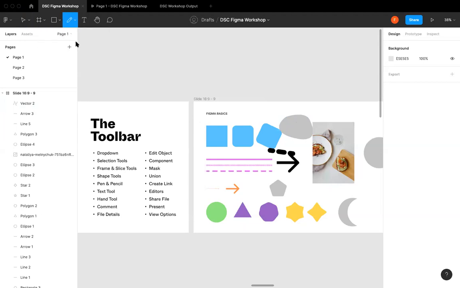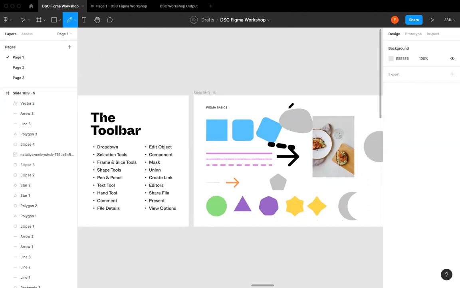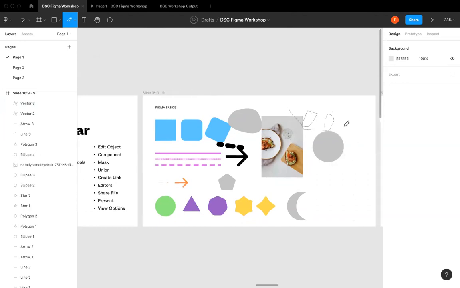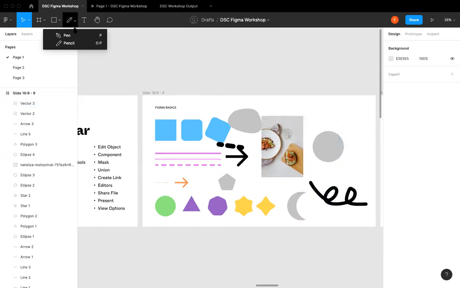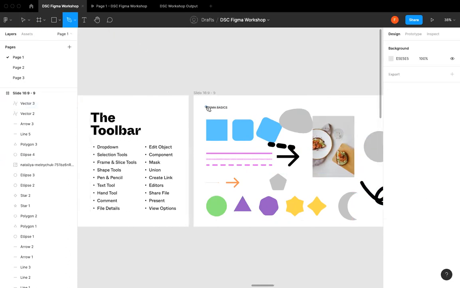And then for the pen tool, I mean the pencil tool, you just basically freehand it and it kind of smoothens it out for you. And then same with the line tool, since it's made out of a stroke, you can also thicken the stroke so that it looks like that. Okay, so there, that's the pen and pencil tool.